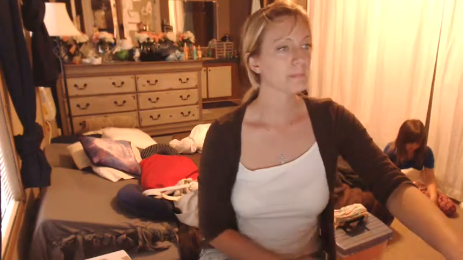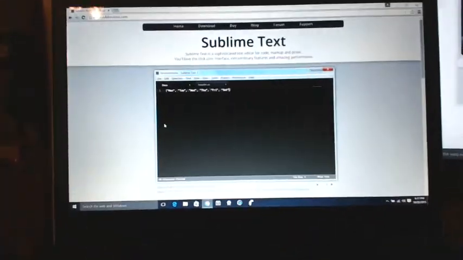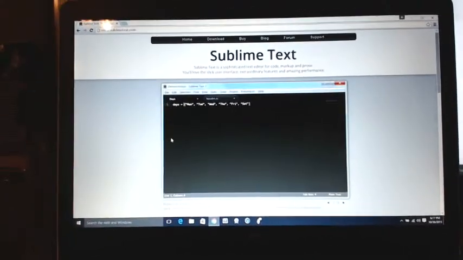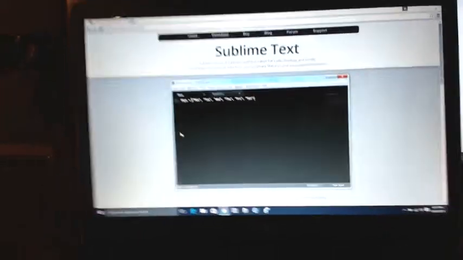Okay, so you're going to go to sublimetext.com. You're going to see a page that looks like this. Sublimetext.com. Sublime Text, just all one word, and then .com.